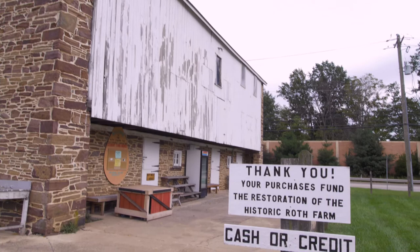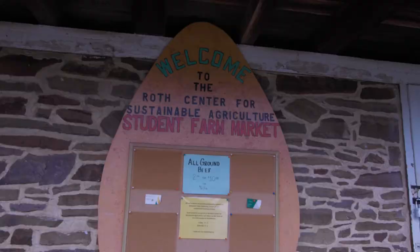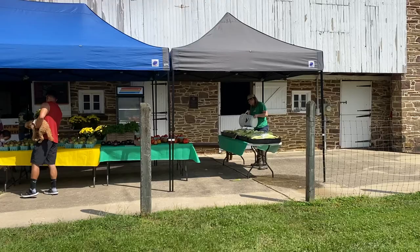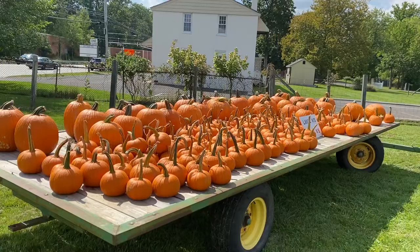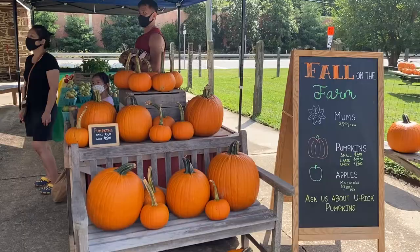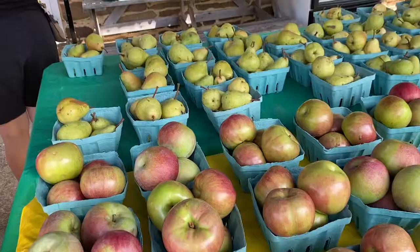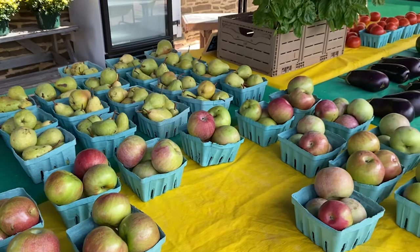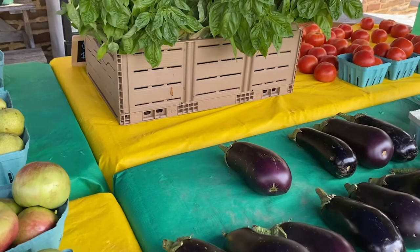We have this student farm market here, which we call the student-run farm market because the students are actually involved in every step of the marketing process. They design the market, mess around with pricing and any of those types of managerial decisions, as well as general staffing and salesmanship on the floor. So we're able to offer just about everything that the school produces at the ag farms for sale. We have meat from main campus, beef, pork, and lamb. We have our own grass-fed beef. We have our own pasture-raised chicken eggs. And of course, all kinds of goodies from the hydroponic greenhouses.